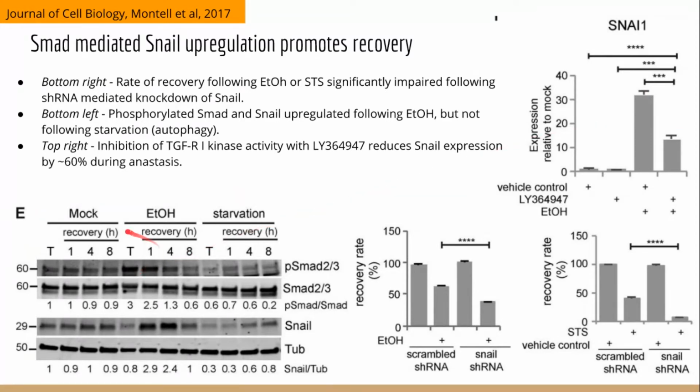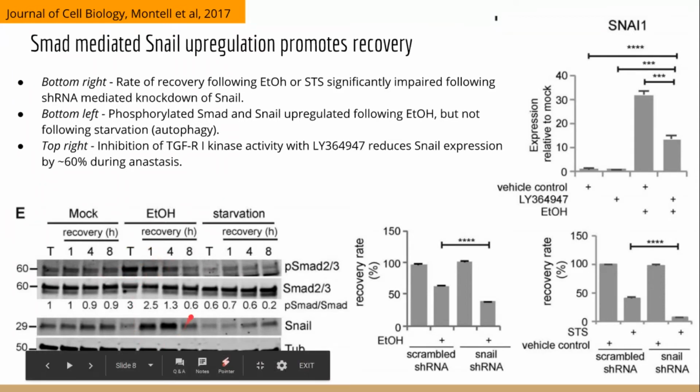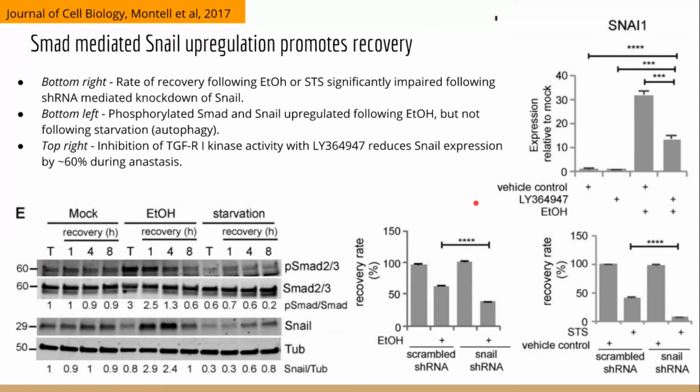In this bottom left panel, we see a Western blot confirming the presence of phosphorylated SMAD. We see phosphorylated SMAD spikes in ETOH-treated cells following recovery. We don't see it present in starvation. So that's perhaps why starvation-mediated anastasis is not associated with snail or TGF-beta, because there's no phosphorylated SMAD here. We do see phosphorylated SMAD over here, and we also see the upregulation of snail. So this collectively suggests that the TGF-beta receptor mediates SMAD phosphorylation and the subsequent snail upregulation. And the loss of snail is very detrimental to recovering cells, as we saw in this panel. Thus, the TGF-beta SMAD snail signaling pathway is critical for the survival of cells following apoptosis induction.